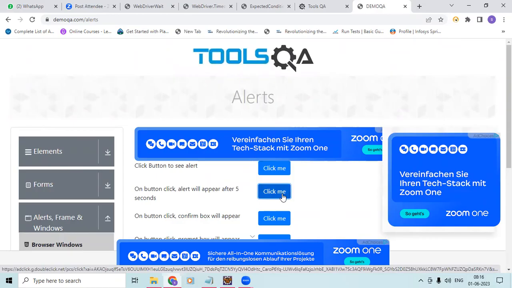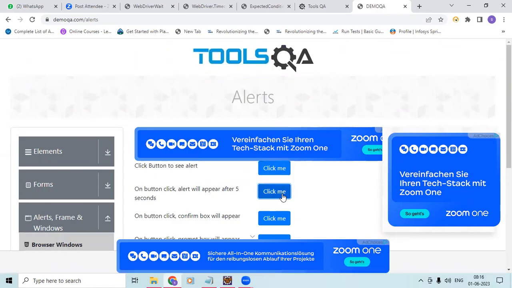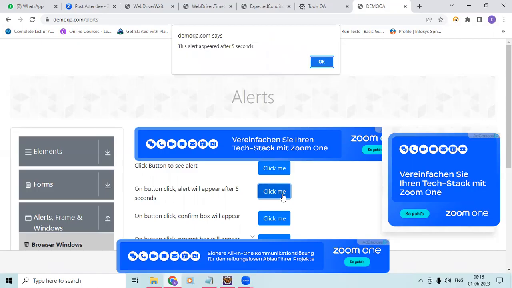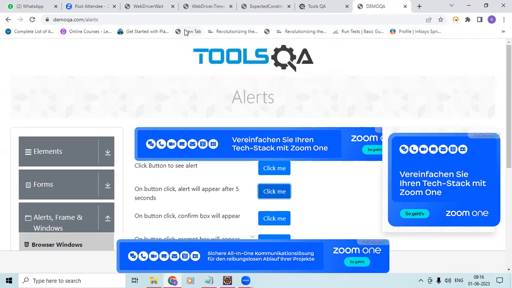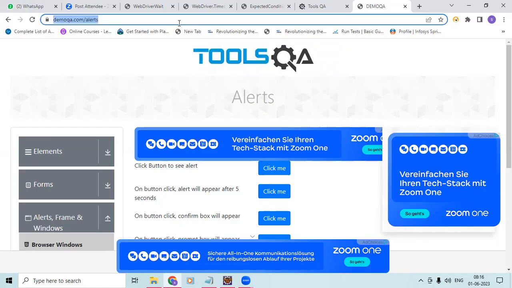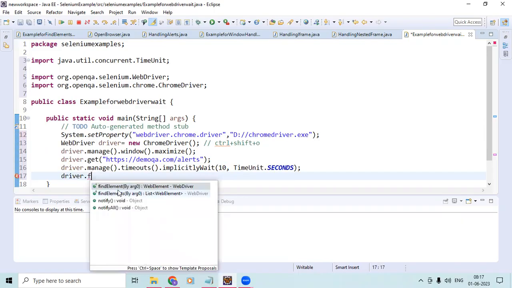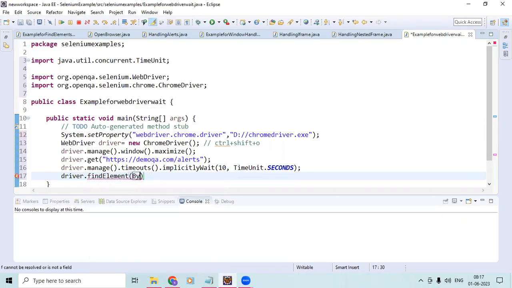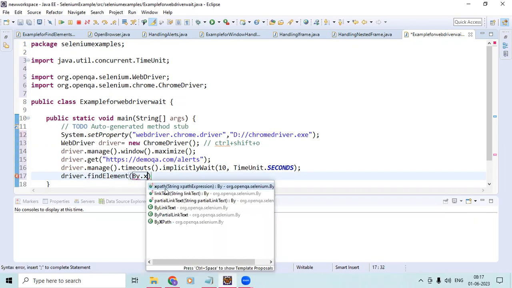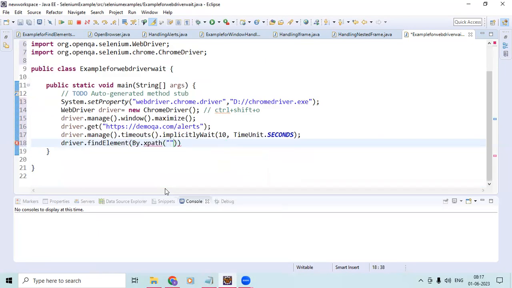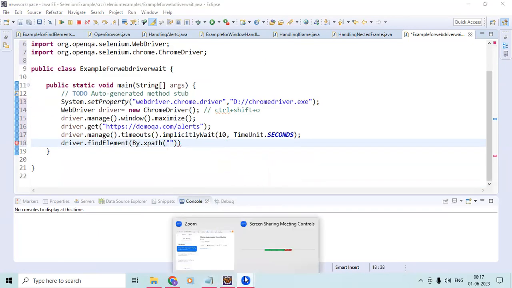When I click on this other alert button, it will come after 5 seconds. Let's click on this one and perform the action. Here, instead of this, I will paste this link, and I will write driver.findElement by xpath. Inside this, I will write the xpath for that particular button.